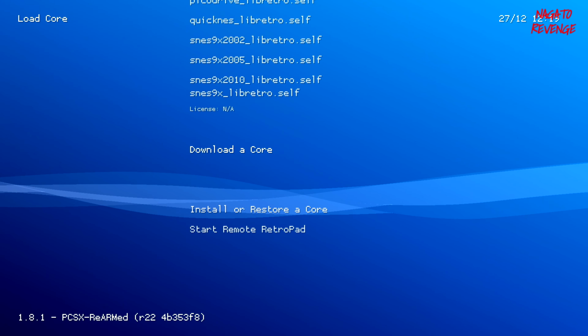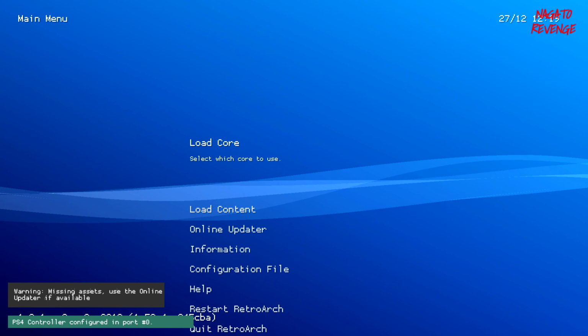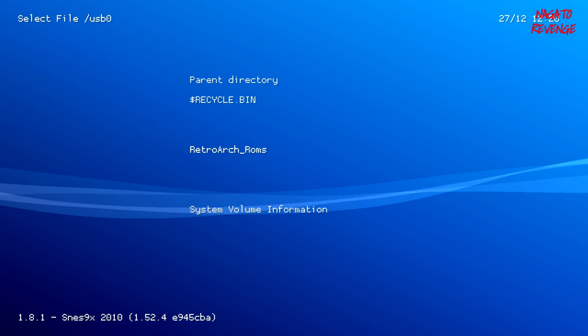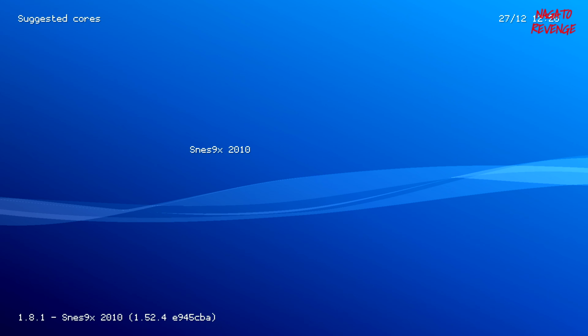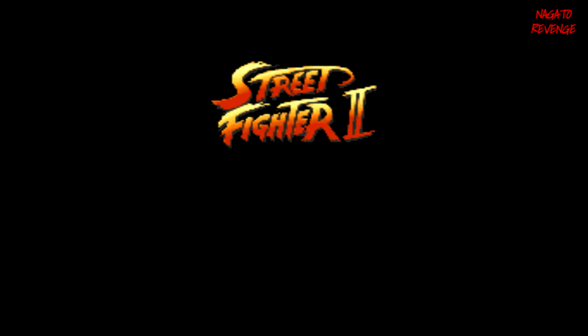So let's go into load core, so you could load any core you want. We're going to do SNES 9 2010. This is the one I recommend for Super Nintendo games. If I go into load content, go into USB 0, this is where our games are located. Here's RetroArch ROMs. The way you select through RetroArch is with circle, by the way, and then just follow where your games are located. So Super Nintendo, here's Street Fighter 2, press circle again, and then on the screen you can see that Street Fighter 2 is running on my console.